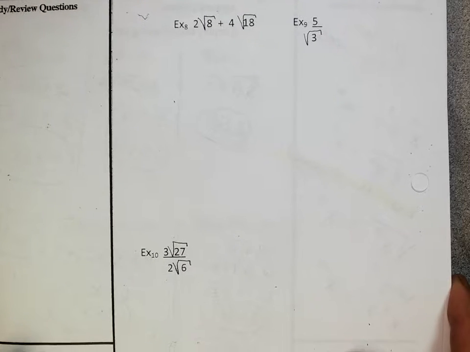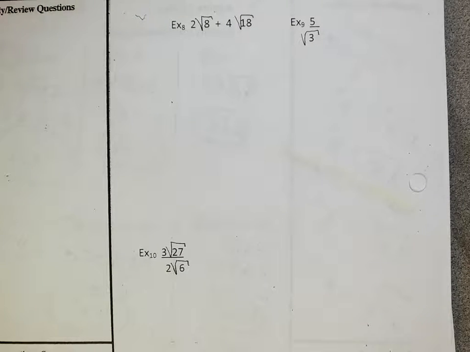Okay, we can do this one. In fact, this might be the same one we had even on the warm-up, right? So you cannot add them. At least not right now. Can't add them. Not right now, Nate, but maybe if we rewrite them and find multiples, maybe we can add them. What do you think? So what are we going to do?